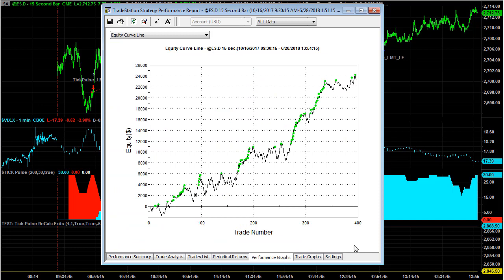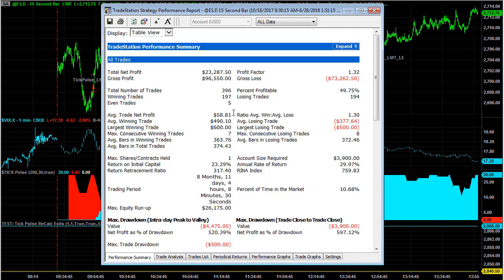Here is the equity curve. This is the base strategy that we already know about. This is the one that we already have. And I want to show you the updates to really boost this average trade profit. And so I'm going to show you that now. I've made some changes to the code so that you can add additional filters and inputs. And I'm going to show you what happens when we do that.